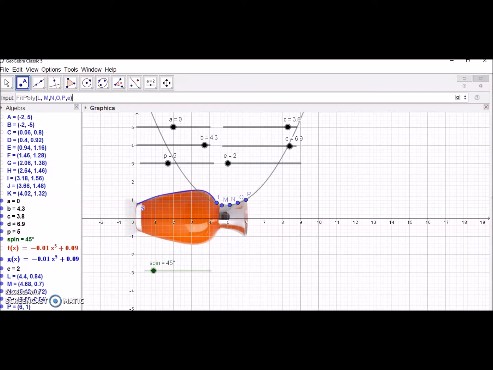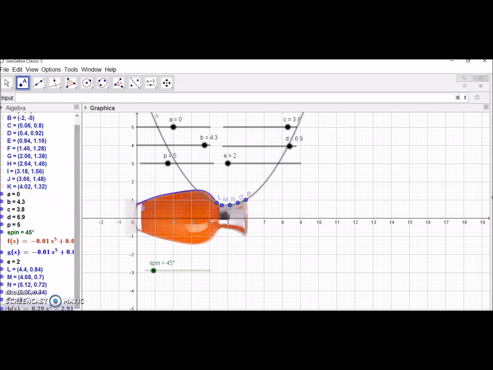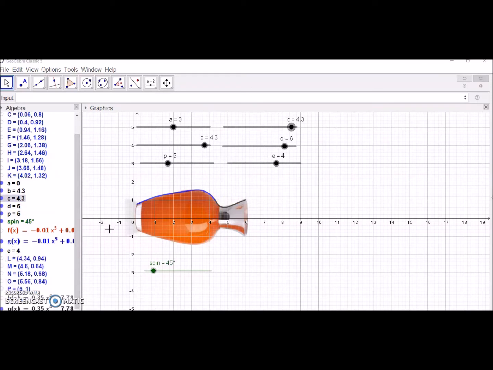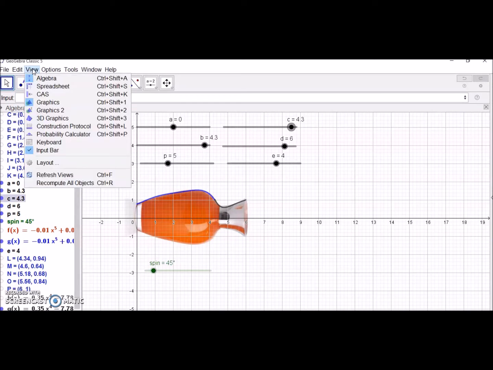List from L to P, then the degree, which is e. I added one more slider for the second part of the curve. In the same way, we can use a function to restrict from one point to another. I'm using my sliders c and d for my function h. We can adjust to see from where to where we want. C is 4.3 something and d is around 6. We can hide it and adjust the degree to get a smooth curve. The degree is 4 for that part. The first part degree p is 5.